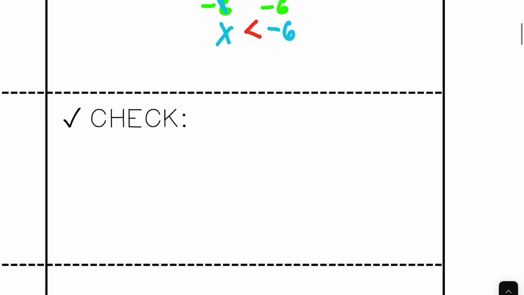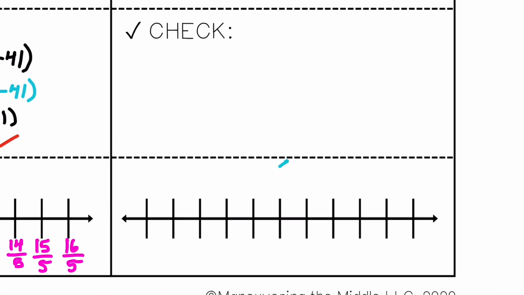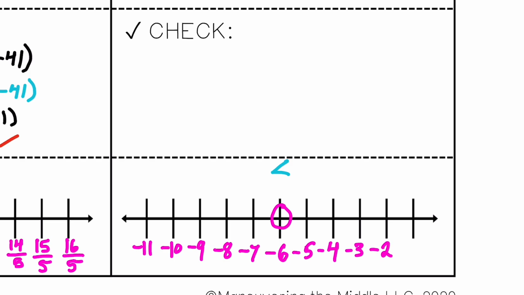Alrighty, so let's take a look. Let's see if we can visualize what this is going to look like. Again, we are using a less than sign, which means it's going to be an open circle. The value that I'm focusing on this time is negative 6. And my number line going to the left this direction is going to be all these numbers. Again, if we go in the opposite direction, we are getting bigger. So negative 5, negative 4, negative 3, negative 2, negative 1. And we are going to the less than direction.